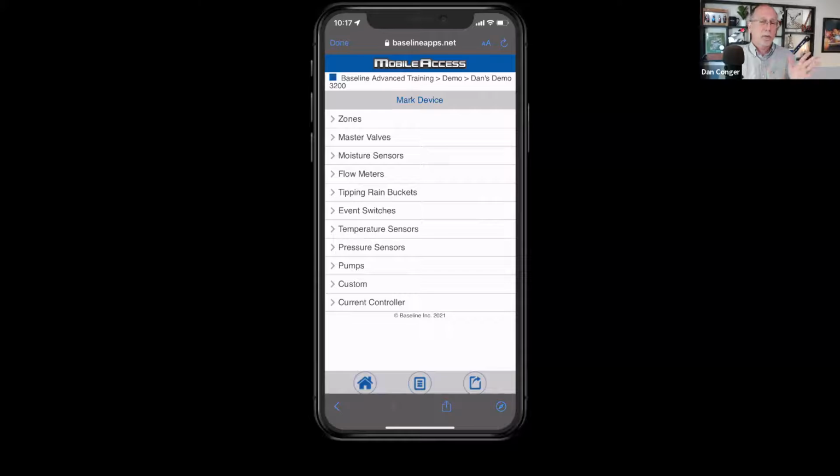On the desktop version, which we'll jump to in a minute, the map is a wonderful asset to have that asset map. Everything that has a unique baseline serial number can be put on that map, as well as things that don't have unique baseline serial numbers, like a pump station or a backflow preventer or a quick coupler valve. We can do that with custom markers down towards the bottom. So I'm going to geolocate a couple devices on my map, and then we'll take a look at them.